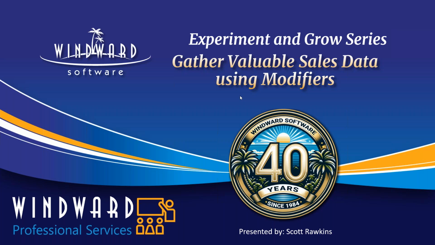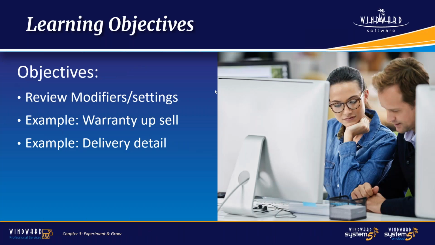And I feel that the feature of modifiers is often not brought up unless you're in certain industries that it was sort of designed for, and so you might not learn about it. So today we're going to go through what the modifier tool is and just in general how it works, and I'll show you a couple of examples that I've seen in use that are good alternatives for certain workflows. Specifically, we're going to go through the modifiers and where the settings are and just how you set one up.